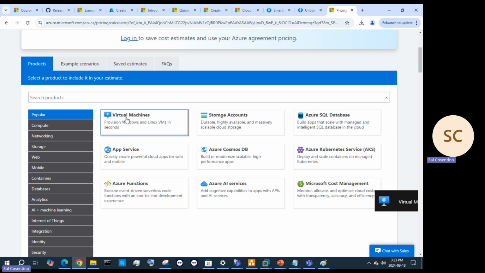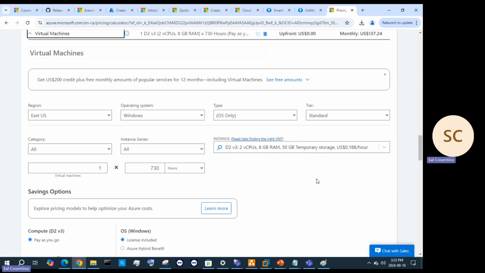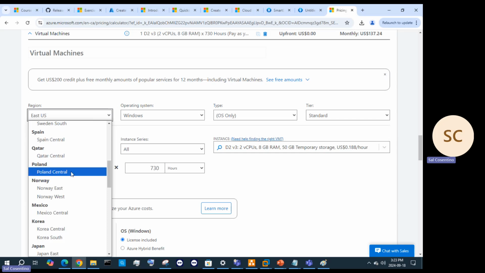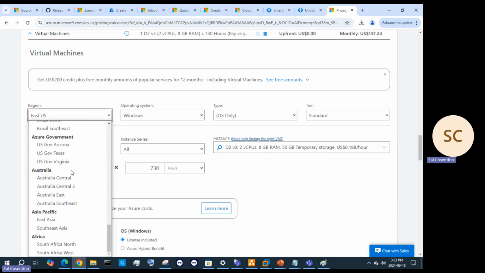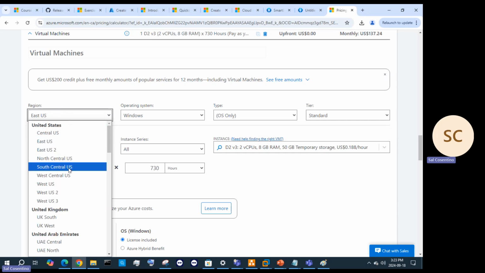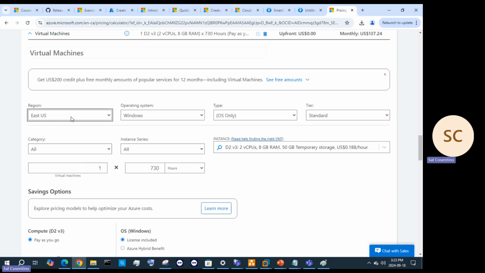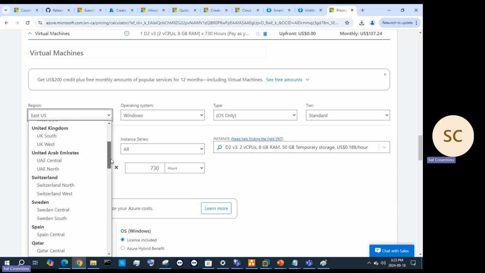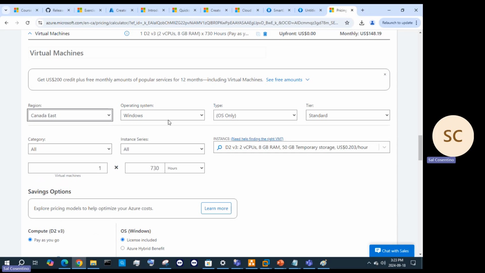So if I click on that, I can view that. And based on the data residency, I can choose, it allows me to change the region. There you go, Canada East.